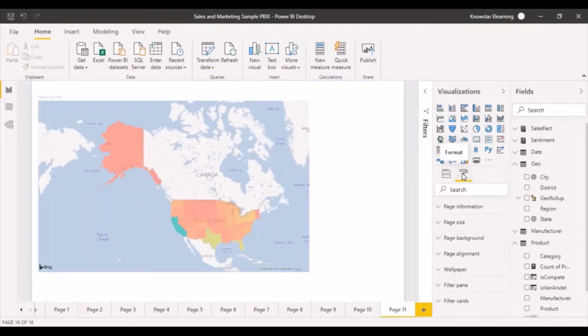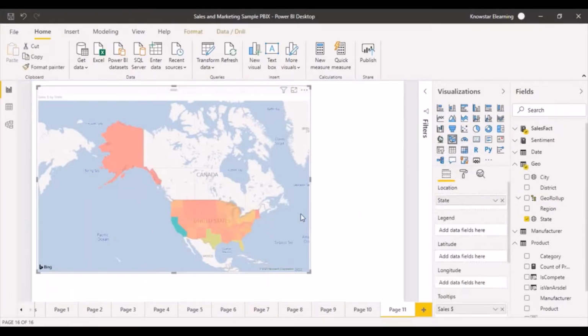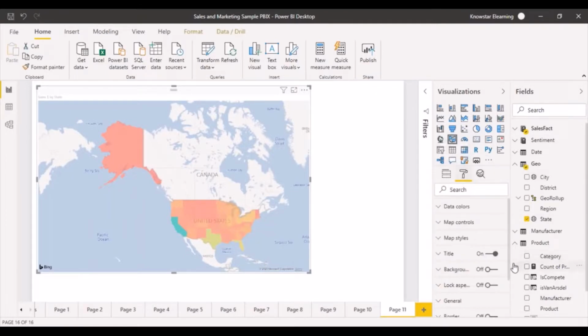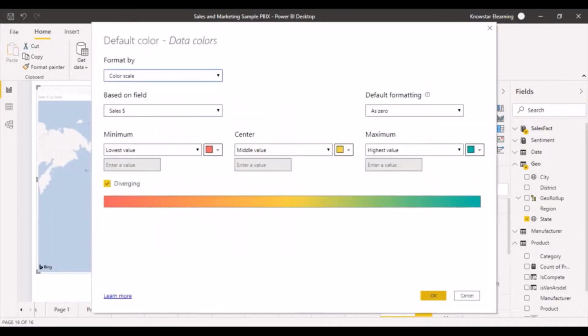The option that we selected is simply to go to the format pane, go to your data colors, and in your default color, go to this fx option, which is something like conditional formatting. Then you can select a field on which you want to base your color coding. We are going to base it on the sales from the lowest to the highest. You can choose your colors and it will color code accordingly.